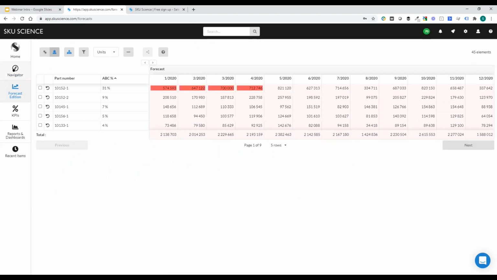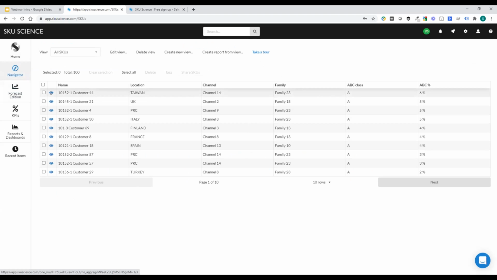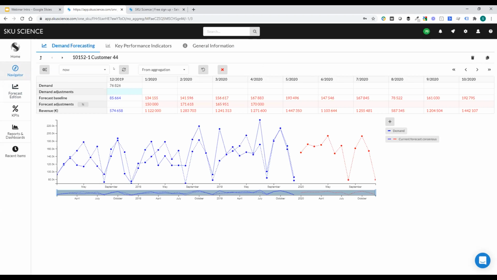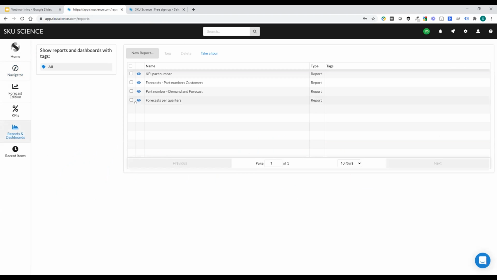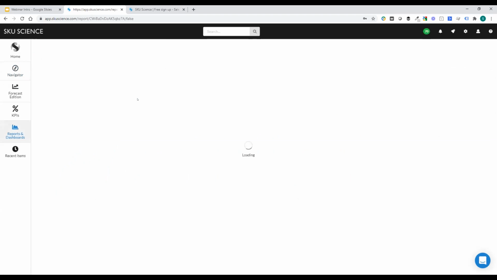So I will move to the temporality, which is the second part. If you look at my forecast, this one, we've set up in the database the time bucket to a monthly bucket. So you see I'm predicting the data every month. But this doesn't prevent us from seeing a global organization. We can create particular reports where, for example, we want to see the forecast at the quarter level. So I'm just showing an example here.